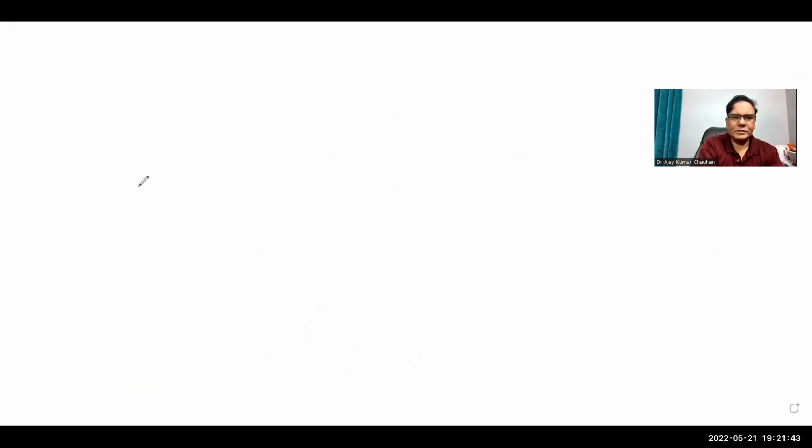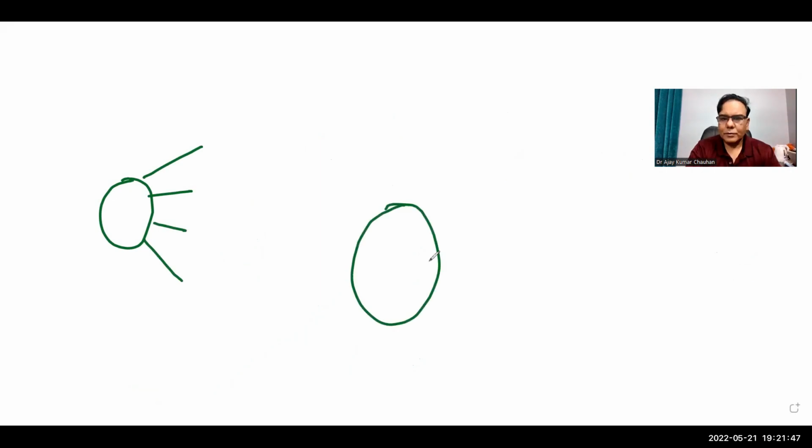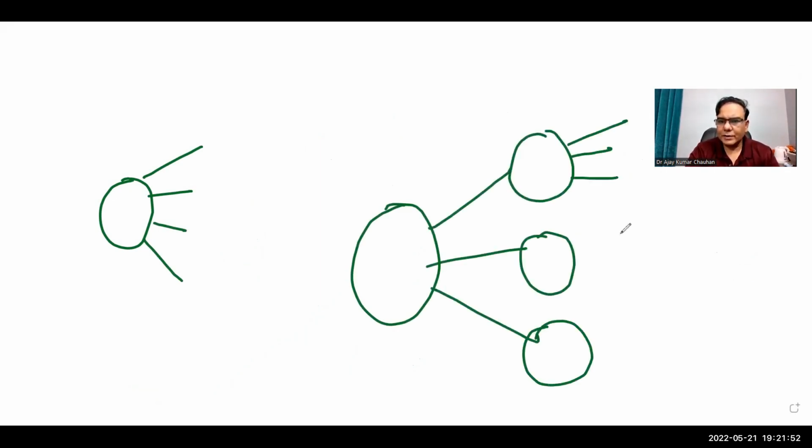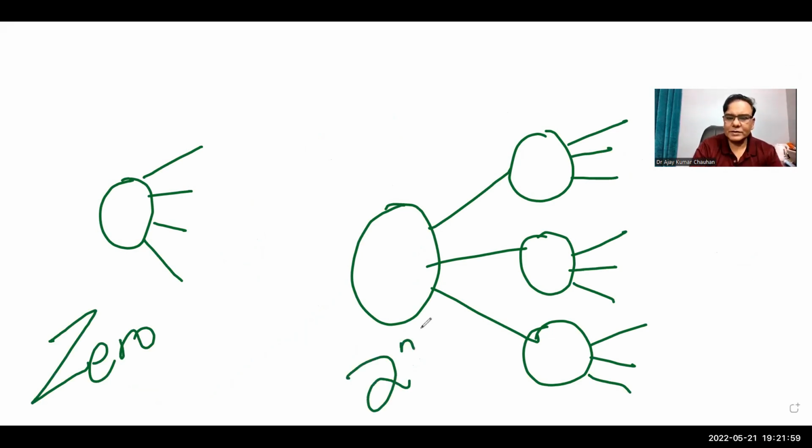So this is my zero order construct, and this is my second order construct. This is zero and this is second order. So a single construct is always either zero order or second order.